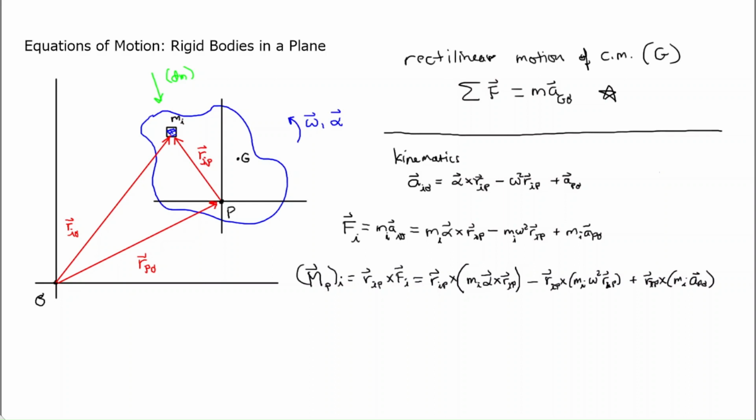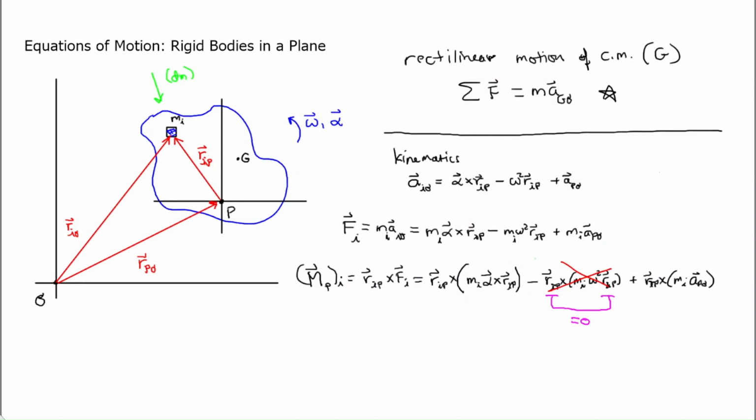Here you can see how I've applied that cross product, r sub ip crossed into each of the three terms on the right-hand side. Now let's resolve these. There are two out of those three that are going to simplify. First, m and omega are scalars, so here I'm essentially taking r cross r, that is r sub ip cross r sub ip. Any vector crossed into itself gives us 0, so this term just drops out.